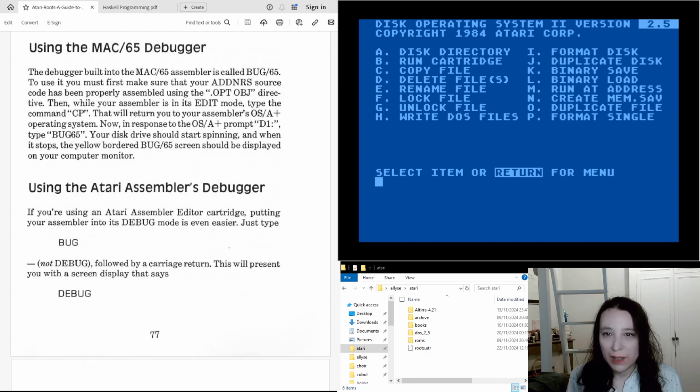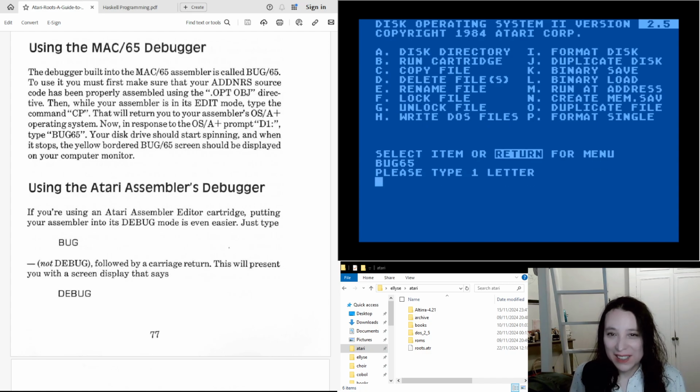This feels like the Atari one, doesn't it? All right, we might have a problem. Now, in response to the OSA plus prompt D1, type bug65. I don't have bug65. I don't think that's gonna work. Yeah, that's not right.